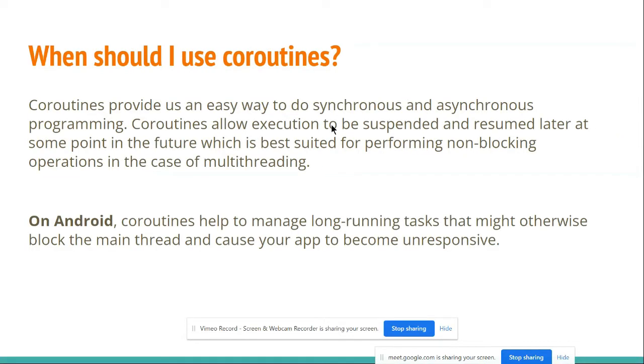After that, when should I use the coroutine? I hope you are all aware of multi-threading. Suppose we are currently working with two, three tasks simultaneously on our PC, like using Android Studio or multiple processes. We are using these simultaneously. So how are they managed by the OS? That is the thing.